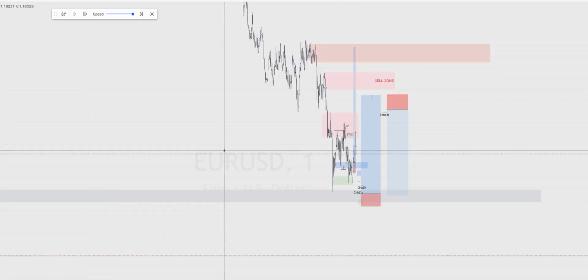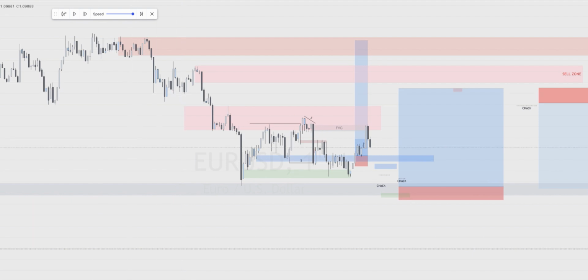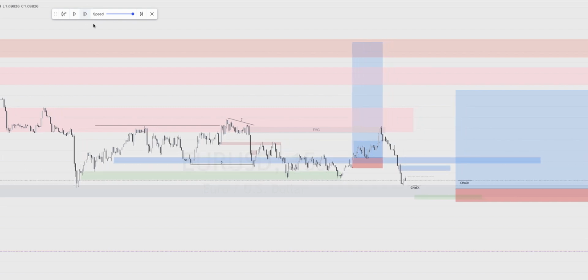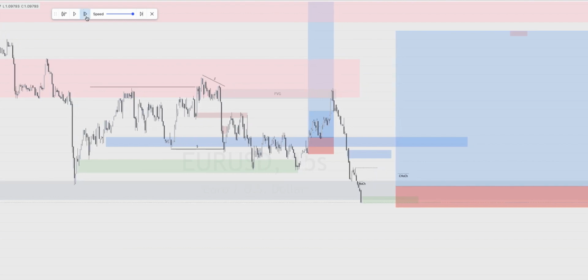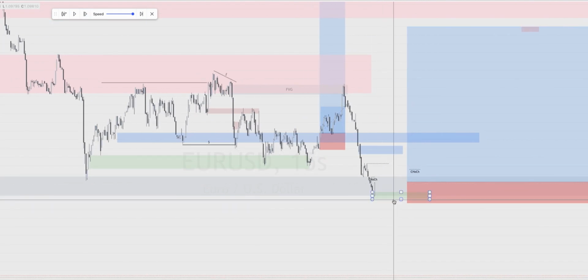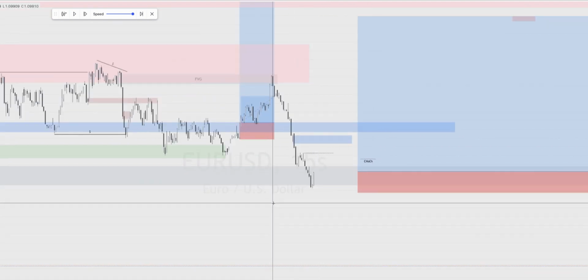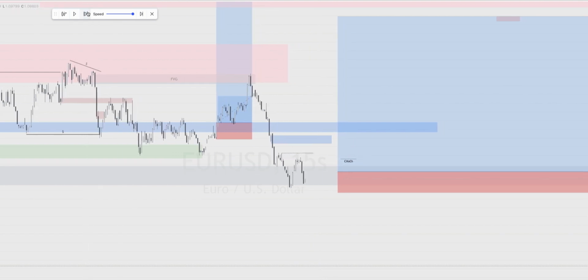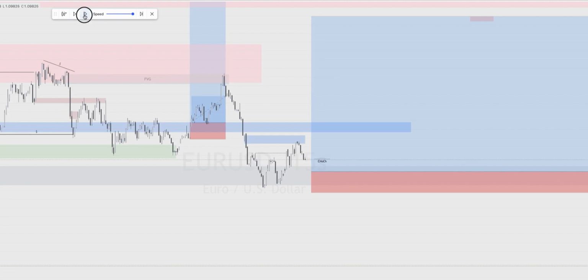So let's just go back here. So this first loss ended up taking me out off that fair value gap. Not a big deal. And now it taps into and fills the fair value gap, okay? So now I'm looking for a change of character because we've tapped into that rally-based rally. And then I start looking for structural breaks, okay? So this is your first one, okay? And I ended up getting in the next one here.